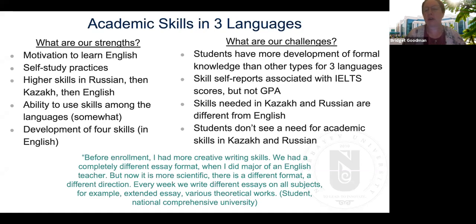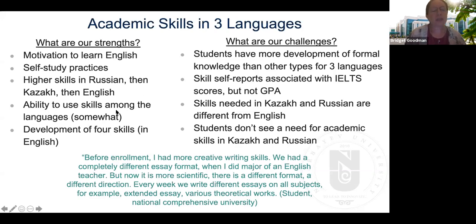In general, in our survey, we found that students' skills were higher in Russian, then Kazakh, then English, but I caution that most of the sites we went to were in Russian dominant environments, meaning we were in the north, the east, and the center, and even when we were in the south, we were in Almaty, where there's a stronger Russian than Kazakh language preference. If we had gone to Tashkent, Shymkent or Taraz or Uralsk or Atyrau, we might have gotten different results.